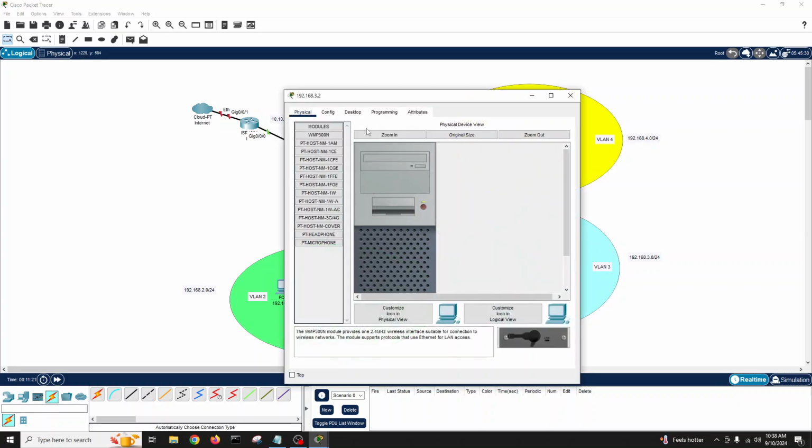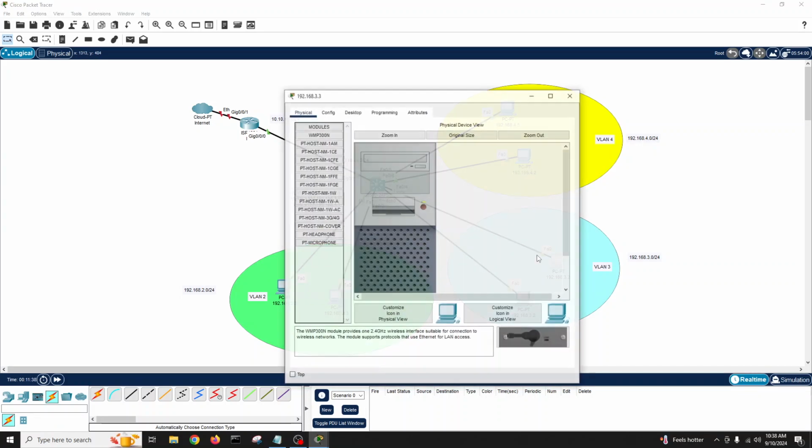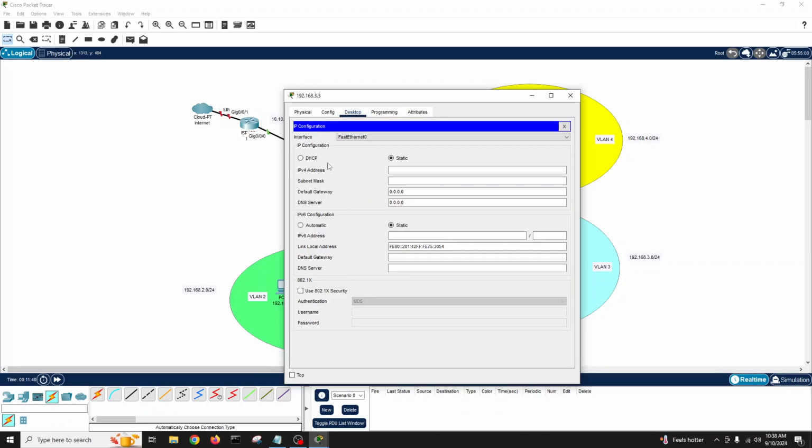Similarly for this PC, 3.2, gateway will be 3.1. Okay, and similarly this PC, 3.3, and gateway will be 3.1.